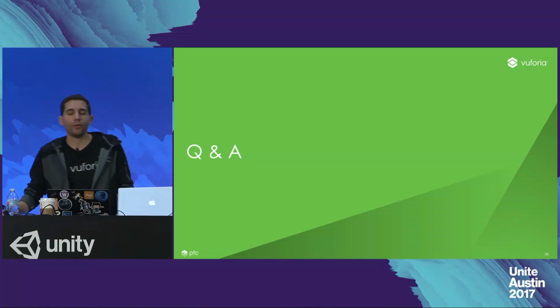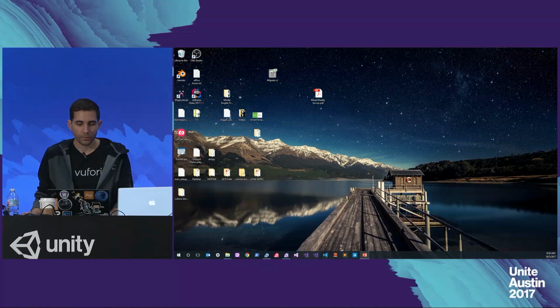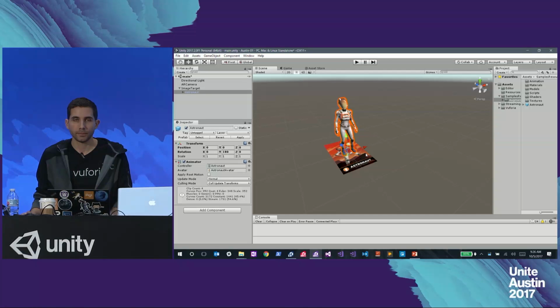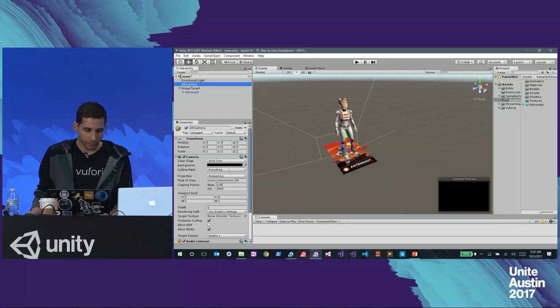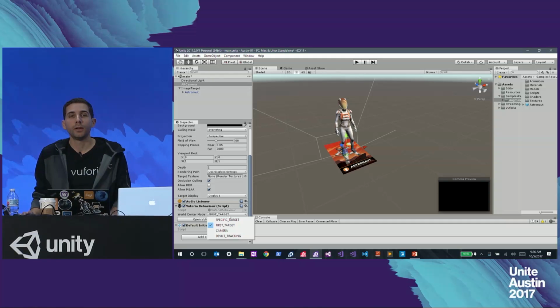Yes. In Vuforia, we have a couple of different modes that you can configure your camera. Let me load up Unity here. Essentially, imagine that I have a motor in a specific spot relative to UTM space. The coordinates are very specific, and I want to know where I am with reference to that object. In your AR camera, you can configure your world center mode. You can say something like specific target, and that makes the origin of your scene that target.